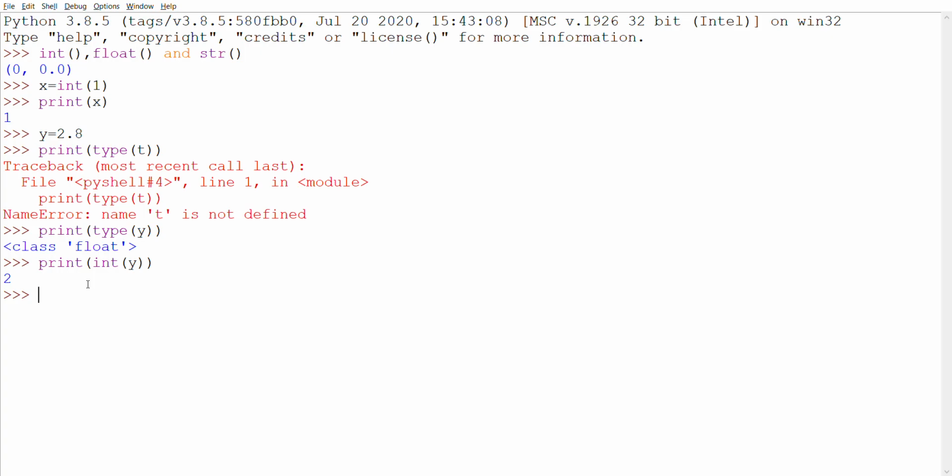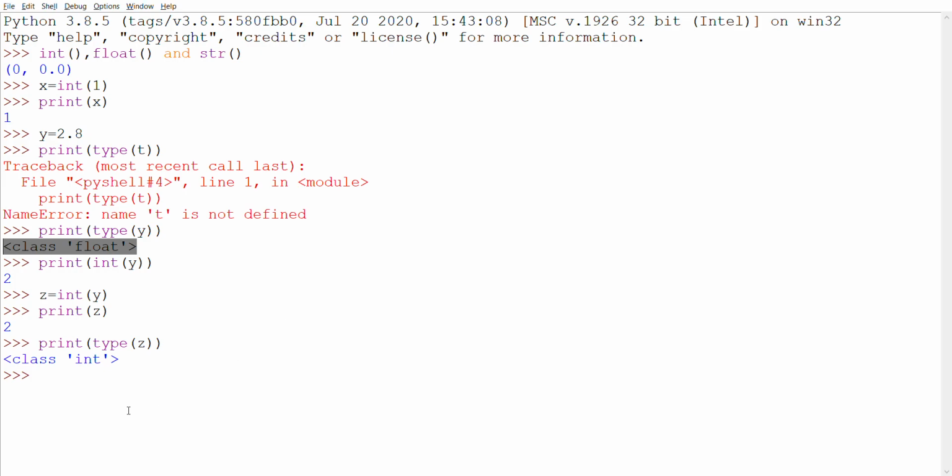If you write z equal to integer y and check the type of z, then it will be integer, and here it will be float.